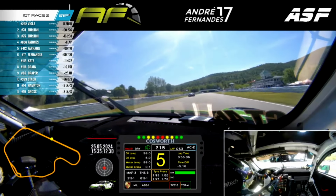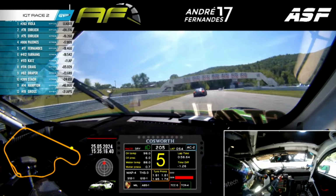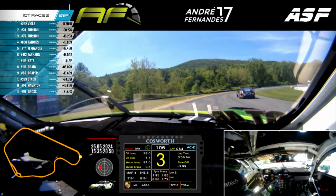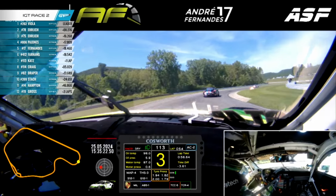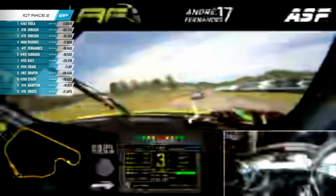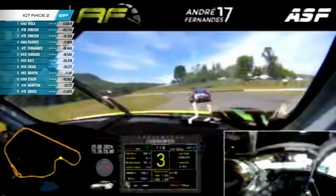But look at this, making this pass here on Farhang. So now up to fifth place is Fernandez. We couldn't have asked for a better camera car as he goes in real deep there into Big Bend. Yeah, and might have given up a little bit of time, but might have been also just kind of looking at his mirror at the car that he just passed. So we're seeing it there. Here is that one left-hander.